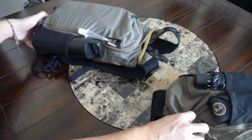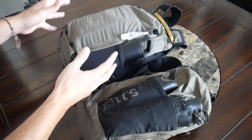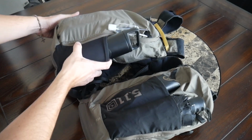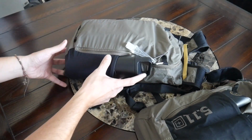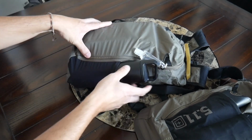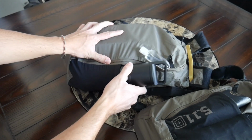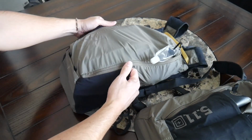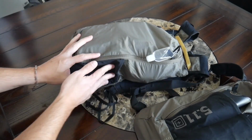And then as far as the organizational options, pretty simple in general. Both of them have external elastic compartments that are meant to be kind of like water bottle pockets. So on the backpack, I currently have the same 20-ounce water bottle that I've used in a lot of my other daily bag videos. With everything that I placed in the main compartment, this started to feel pretty tight, so I wouldn't place anything larger than this 20-ounce bottle in here, but it's also gonna be a great spot for an umbrella or other items that you wanna grab regularly when it's not in use. They kind of hug the bag nicely.